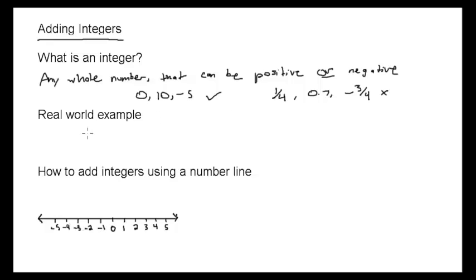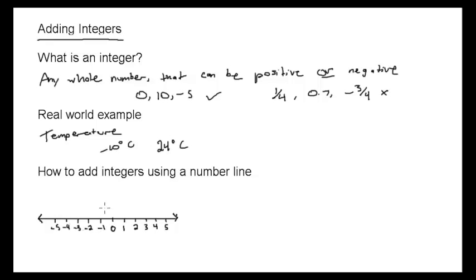So what are some real world examples where we see these? Well, one big one that we use every day is temperature. For example, you might have a day that's -10 degrees Celsius, and that's a lot colder than a day that is maybe 24 degrees Celsius, maybe a nice warm summer day. And so those are where we see integers in real life. You're never going to hear of a temperature being 22.5 degrees, right?